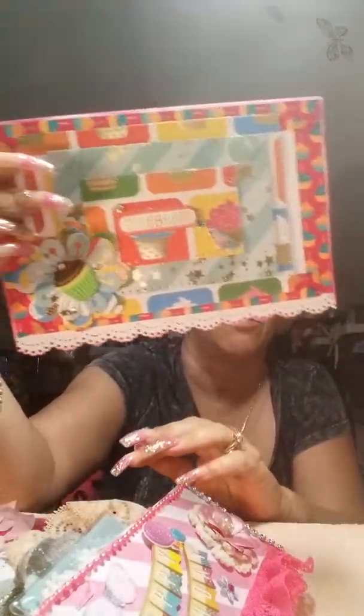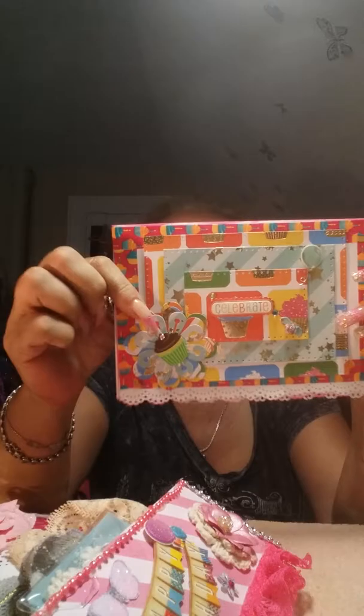Oh, I didn't want to take it out of that little paper but I guess I'm going to have to. But it's so pretty, Crystal — it matches her. Alrighty. So the birthday card says 'Celebrate,' and look how cute that is. And it says, 'Hope your birthday is awesome like you are.' Your YouTube friend, Crystal Lumpkins. How cute is that? I love it, and it's got so many layers on it. Super cute. I'll put those on my TV for the day.